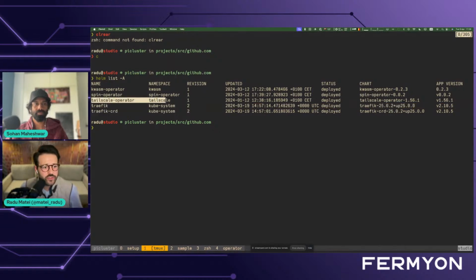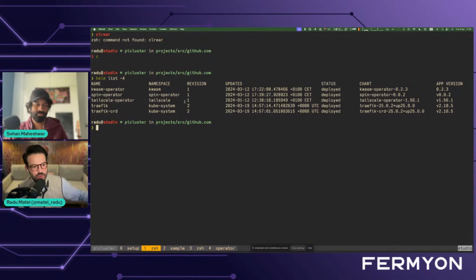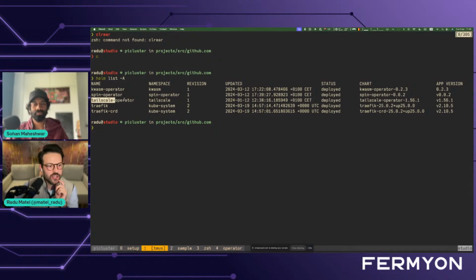And then I have the Tailscale operator configured, which is a really, really cool project that is able to join my Kubernetes cluster that's running on my desk to my Tailnet, which is my Tailscale network. I'm a huge fan of Tailscale. It makes connecting between devices and computers so much easier. So big shout out to Tailscale.